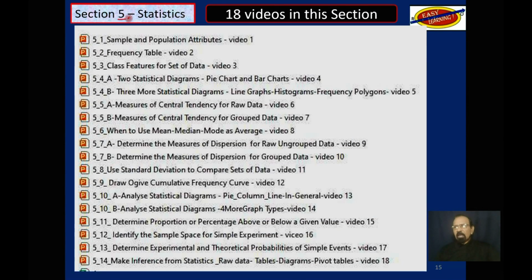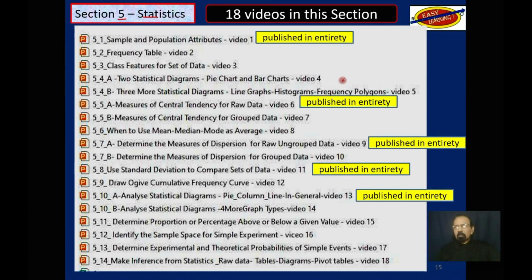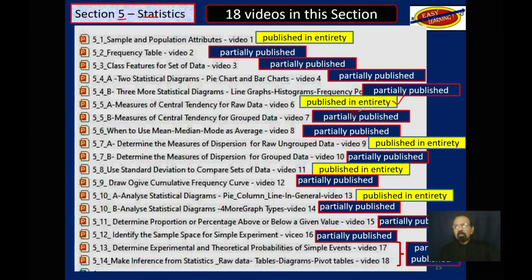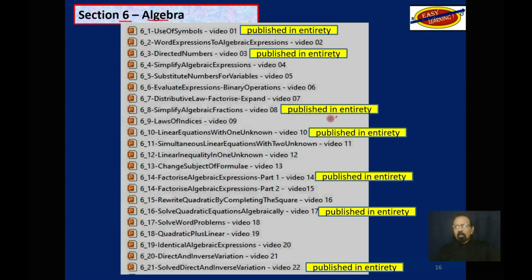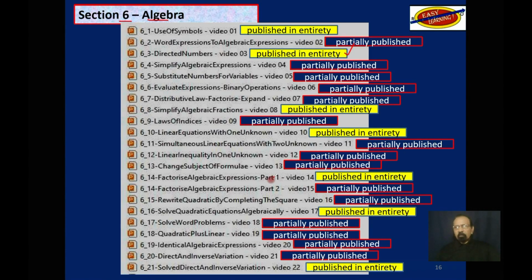Section 5, Statistics. Same principle. A number of these have been published on YouTube in their entirety, the others partially. And again, please see directions in the description below for full access to these videos that are only partially published on YouTube. Section 6, Algebra, a section that most students have difficulty with. So 7 of these videos have been published on YouTube in their entirety, the others partially.